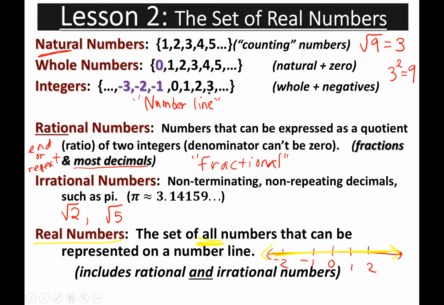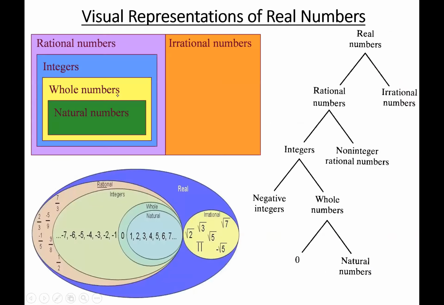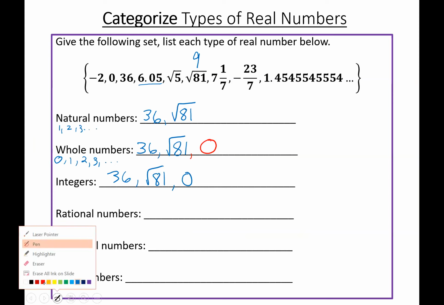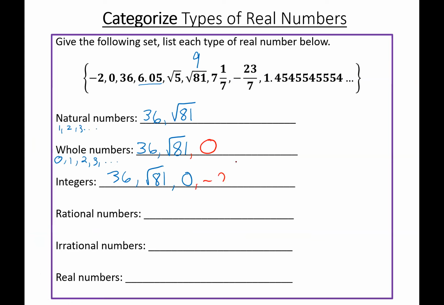Let's see, here are the integers. These are the number line numbers, right? So it's the whole numbers plus, oh yeah, plus the negatives of those whole numbers. So -1, -2, -3, etc. Okay. So do we see any numbers like that? Here's one, the very first one on our list. -2 is an integer. 0 we already have, 36 we have. We don't want any decimals or fractions or square roots, except for the square root of 81, which was 9. Okay, so this is my list of integers now. So these are the number line numbers. Okay, so -2, -1, 0, 1, 2, 3, etc.